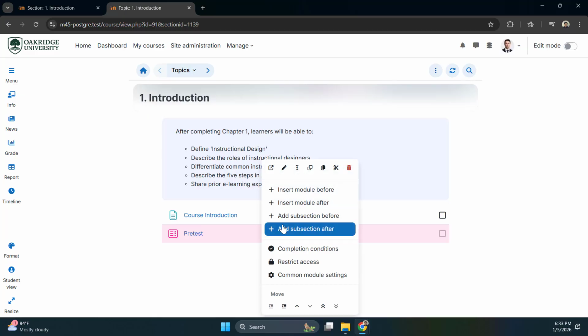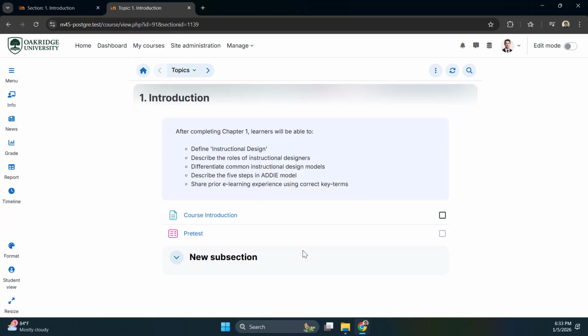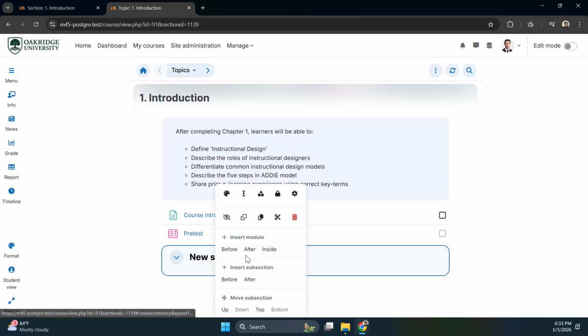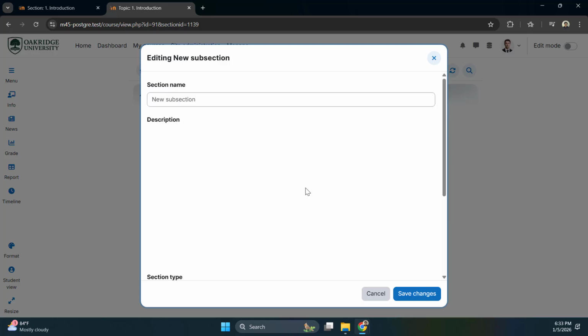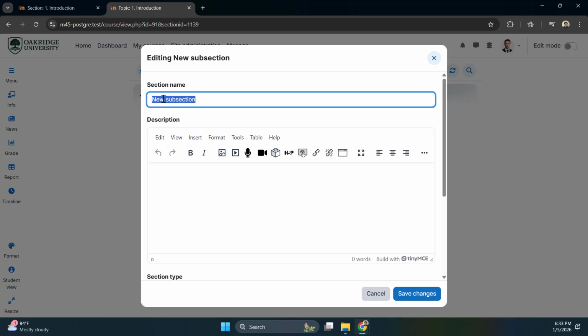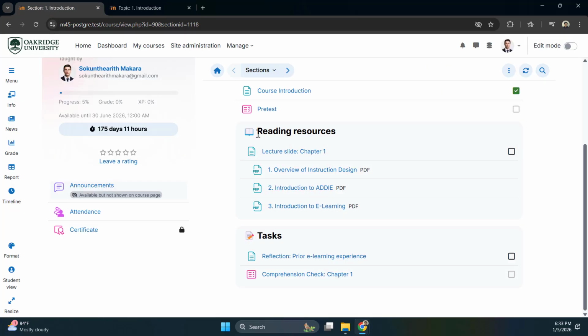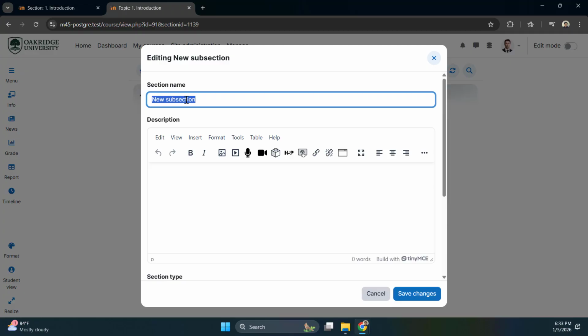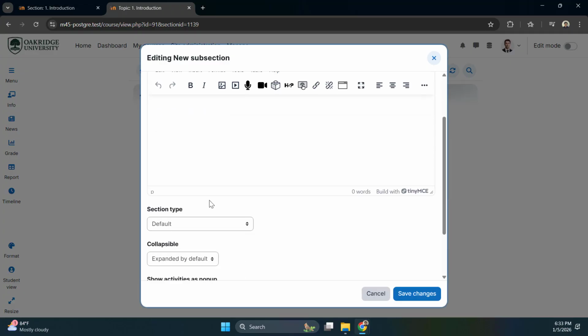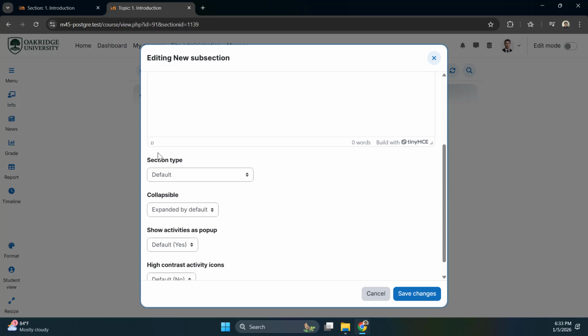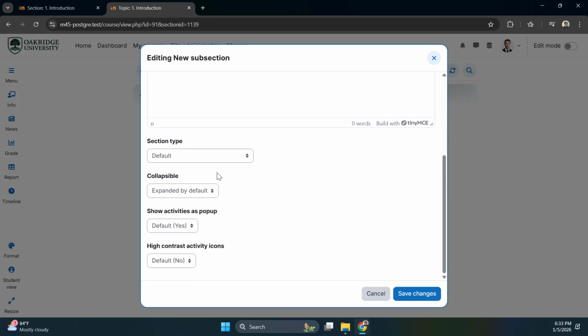Okay, so let's add a subsection. We're going to call it reading resources with the emoji. Great. Default section type.